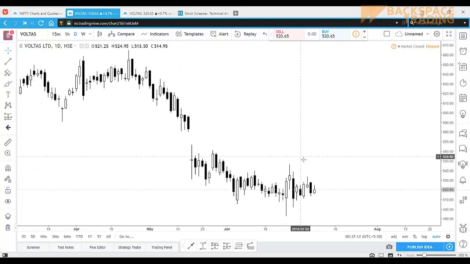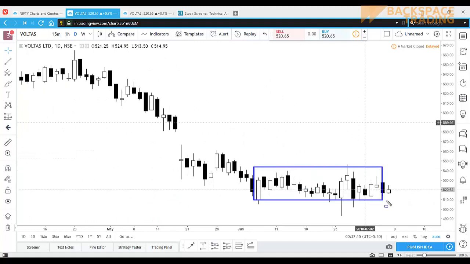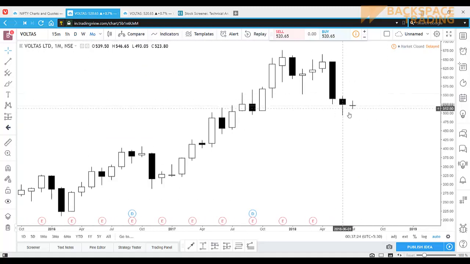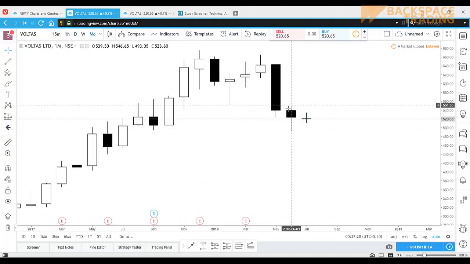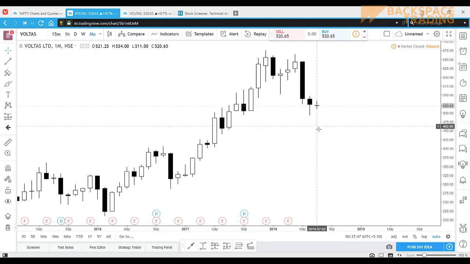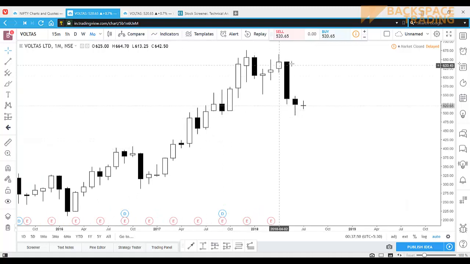All these consolidations are ugly, but let me move to a bigger time frame, guys. What kind of candle is this? A monthly inside bar, maybe? This is a monthly inside bar. What do you think if it breaks here? I'm not checking the MACD over here as of now, but consider when you have an inside bar on a monthly chart, a 3-bar pattern, 3 moving average and MACD, everything coinciding. This is one big trade.